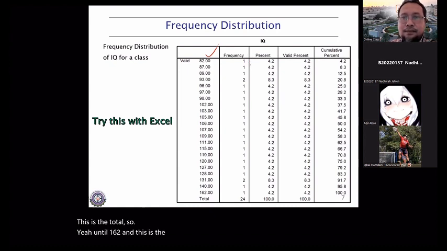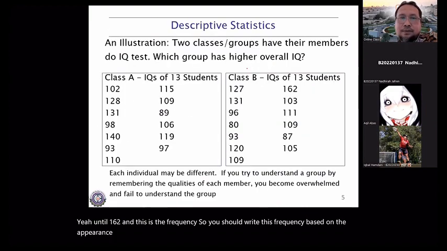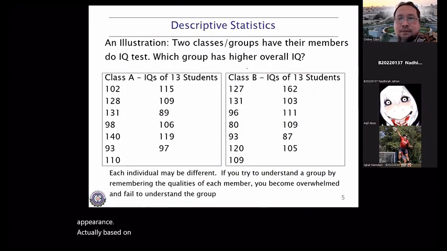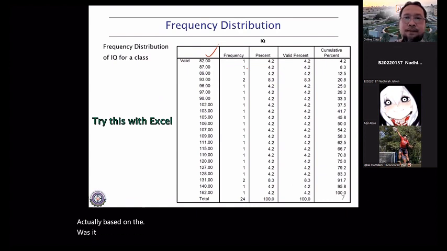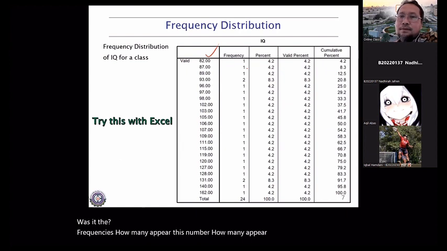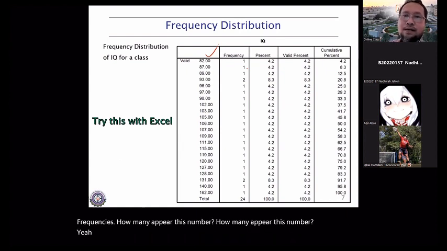You should write this frequency based on the appearance, how many times this number appears. So 82 is 1, just an example. 93 is 2, 131 is 2, all the others are 1.